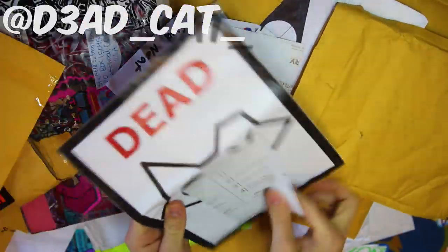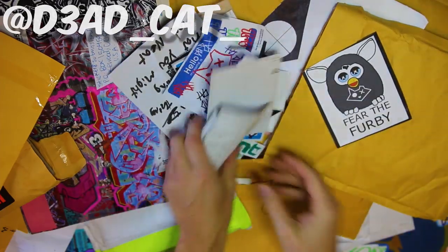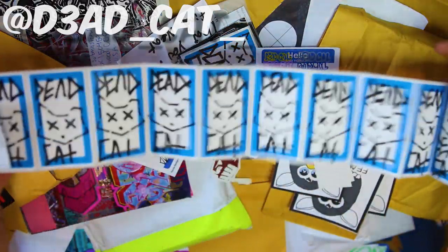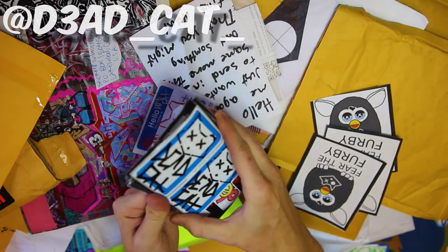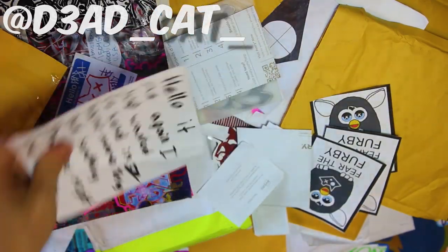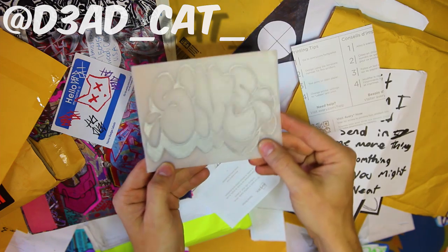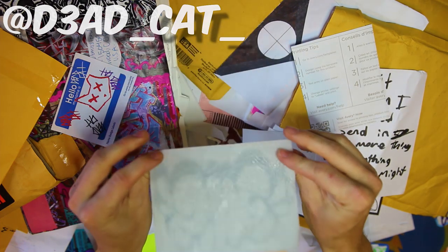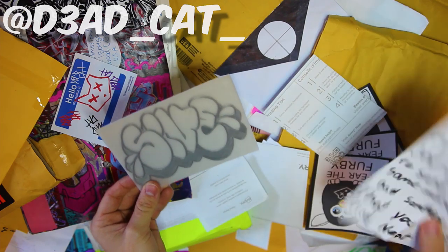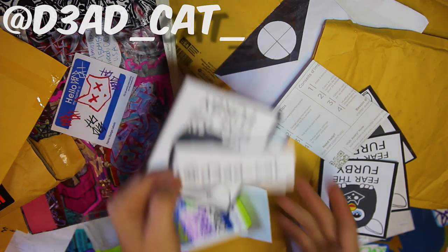Big poster here from Dead Cat again. Heavy pack last time he sent in. We've got some posters, clear-coated as well, very nice. Some more characters and stuff from him. Digging these blue blanks - big pile, it's fun. Be able to split some of those up or even send a stack along. Whoa, look at that 3D print coming in, and then Sharpie chromed on top with the scythe throwie - that's pretty gnarly. Maybe I'll try to make a stamp or something out of this. He sent some really wild 3D printed stuff last time as well, so be sure to go check out Dead Cat's work.